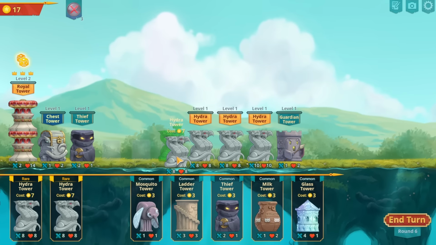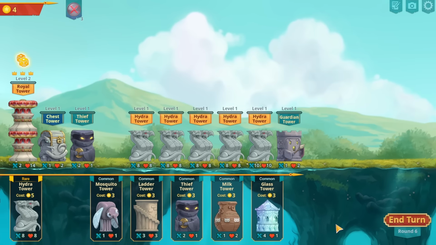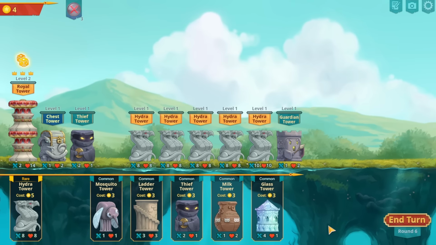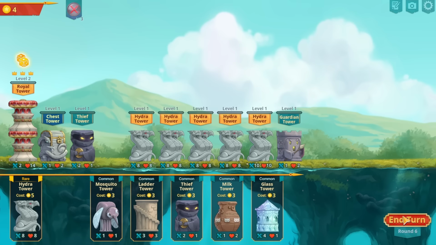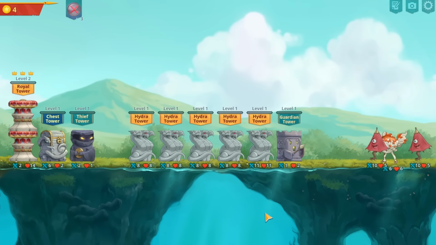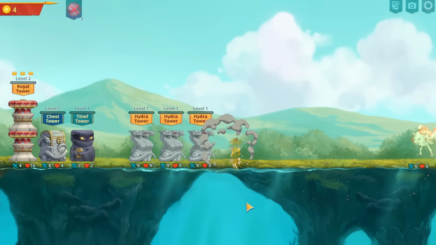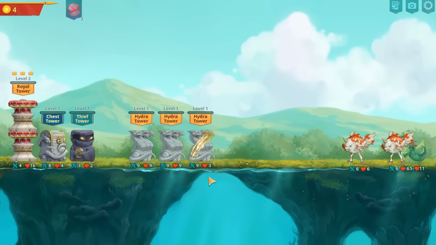So now each Hydra costs 7, and now each Hydra costs 6, and now each Hydra costs 5. And yeah, actually that's it. So we're gonna pass here. I'm not gonna be able to buy that one, but I'm gonna be able to buy the next ones, and the next ones, and the next ones after that too. Very nice. Destroy that, destroy this, and then you guys are gonna run into here and destroy this one.